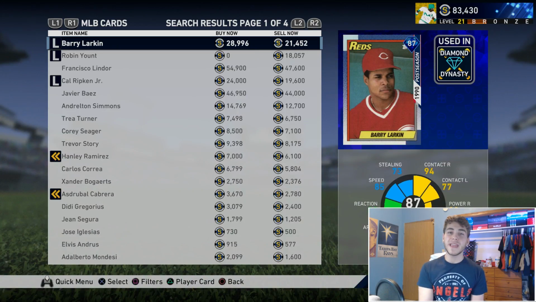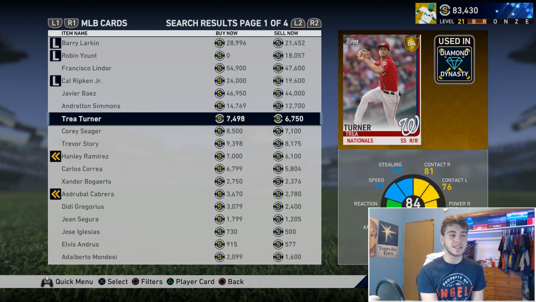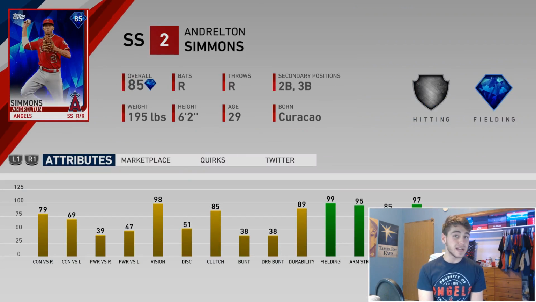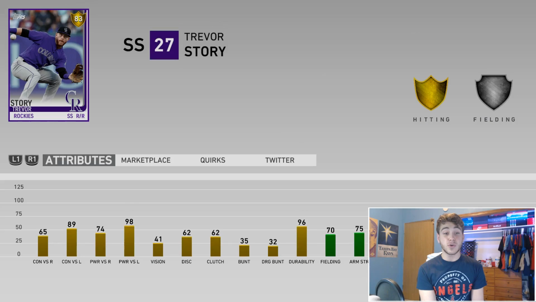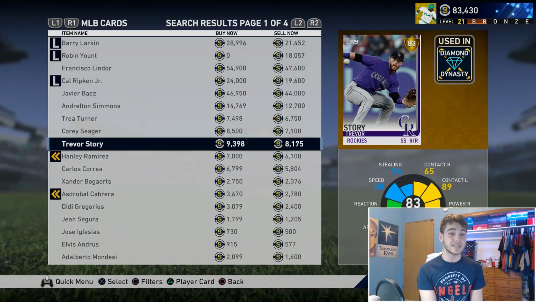Alright, I think we only have 2 more guys to go ahead and pick up. This will be my shortstop. Once again, another position I was considering. There are some good options. I was considering Andrelton. You guys know I rocked with him a little bit last year. He has some of the best fielding you're going to find in the game. I just want somebody a little bit better at hitting, and he only has 51 speed for a shortstop, which is kind of low. Trevor Story is a great option for a gold player. Actually, he might be one of the best shortstops in the game, and his price definitely reflects that.